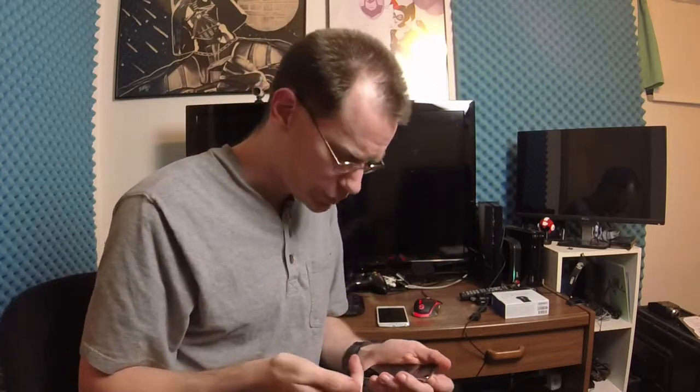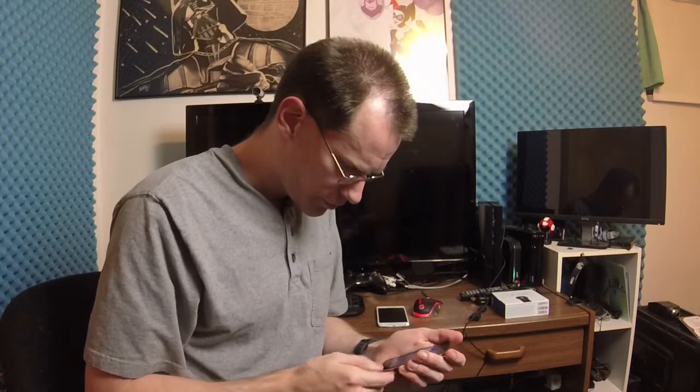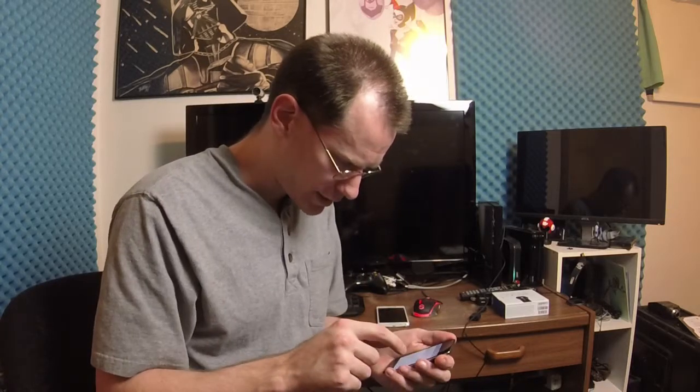I do want to point out this though. It does work with the iPod, with iOS 6 and above. There is a Chromecast app that does work. Let us pull up the Chromecast app. Okay, I got it working. I had to disable the Wi-Fi and re-enable it on my device before it recognized that the Chromecast even existed. So, just a small problem with my particular device.